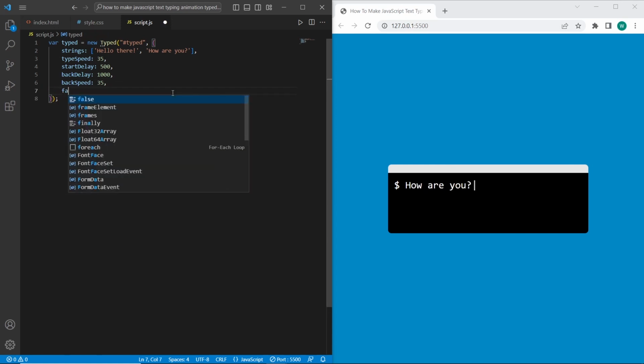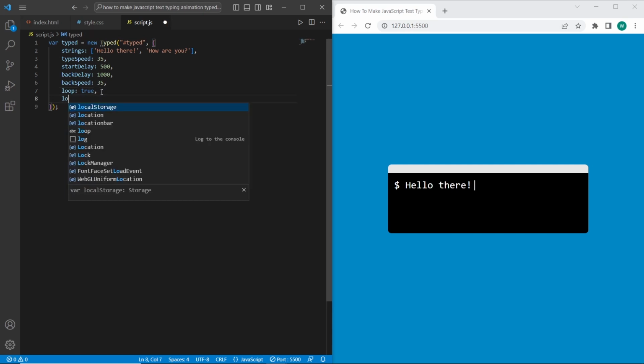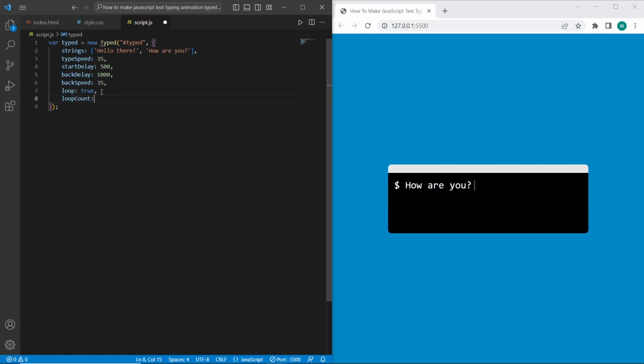Next option that we can add is the fade out effect. But I think this effect doesn't fit well in this case, because it's better to have backspace. Also, a great parameter that Typed.js allows is loop. So we can set the animation to loop. By default the infinite value is applied to this animation, but we can also set the number of loops. So I want to set it to 2. And here we have the first loop and second. So as you can see, the iteration stopped because we have a loop count of 2.